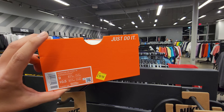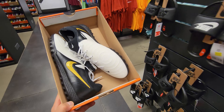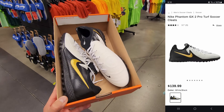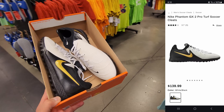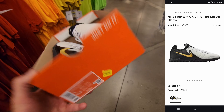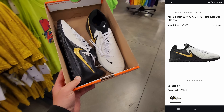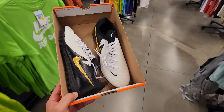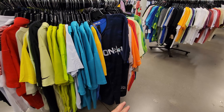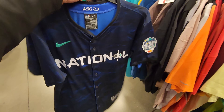I looked these up — these are actually $130 on Dick's Sporting Goods. These are really nice indoor soccer cleats. You can see the price right on the side. Dick's literally has them for $130. Got them here for $40 — $100 off. I just wanted decent ones, didn't need premium, but these are freaking fire. I'll take them.